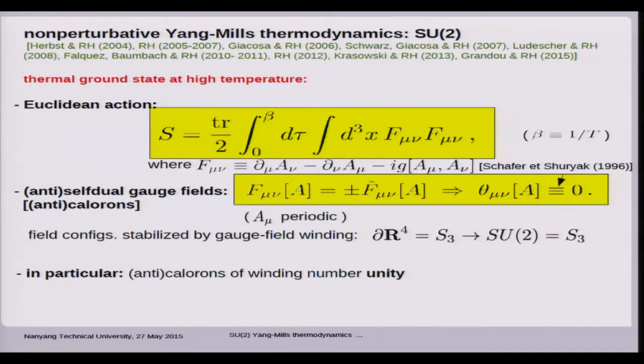This is the action. There were a lot of mentions about the commutator term and the field strength being important for gauge-invariance. An important observation is that self-dual field configurations saturating the action in a given topological sector immediately lead to the conclusion that the energy-momentum tensor identically vanishes. Whatever these configurations are and whatever we use them to coarse-grain into a thermal ground state, the effect must be a non-propagating field.